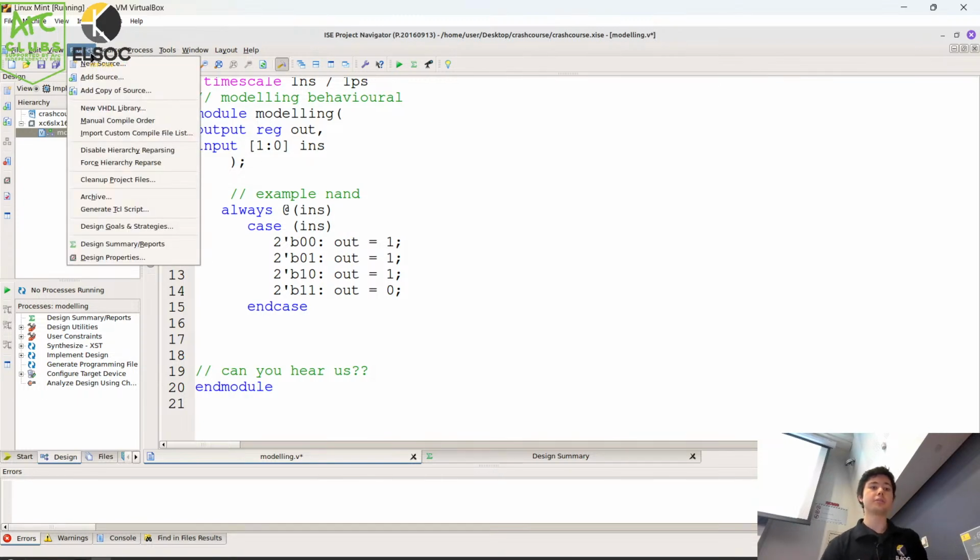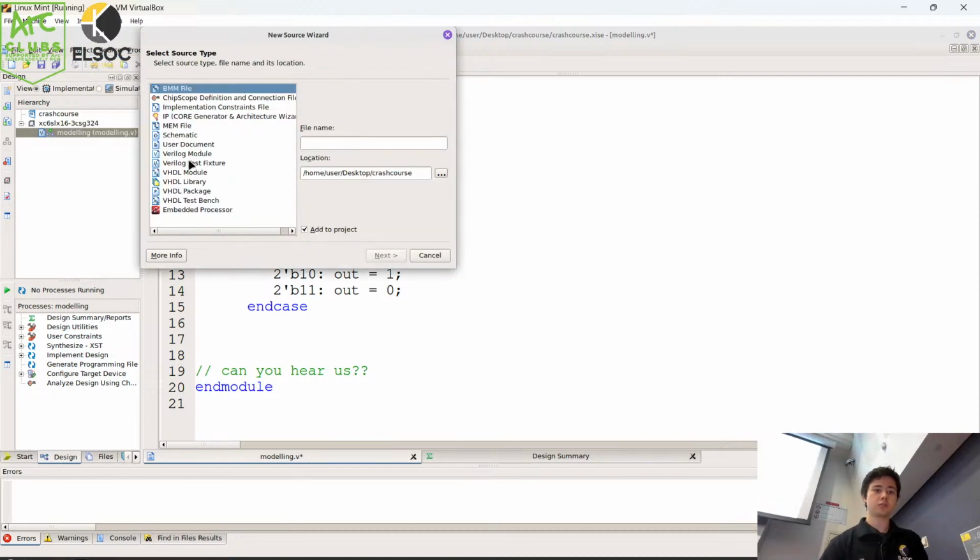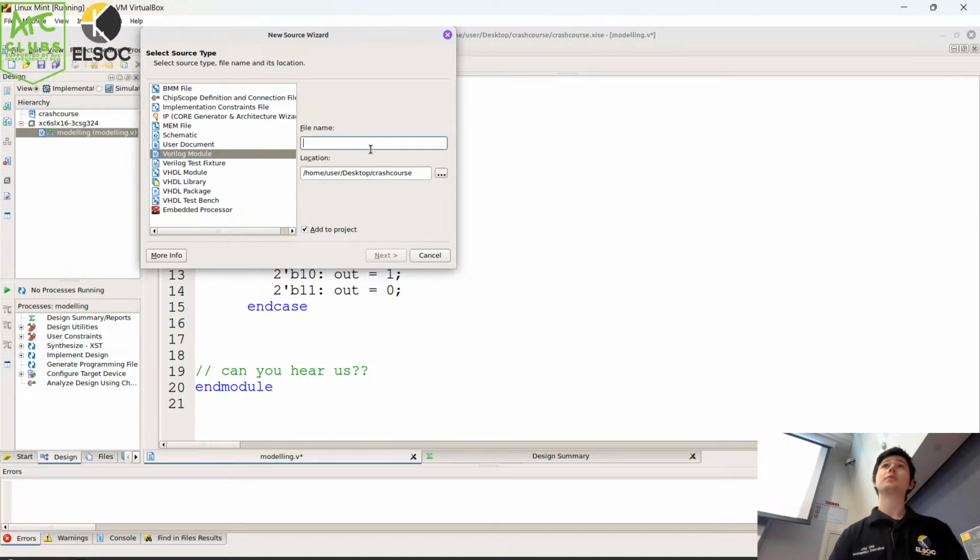When you run through different sources, just recall, run through your lab stuff. We always want to create a new source. We go through a Verilog module and give it a name. For a quick bit of context, we are using a slightly older software in the demonstration. You're using Vivado. Most of the controls are basically in the same place, but this just looks about 15 years older. It works the same, same language. All the code should be very much the same as well.